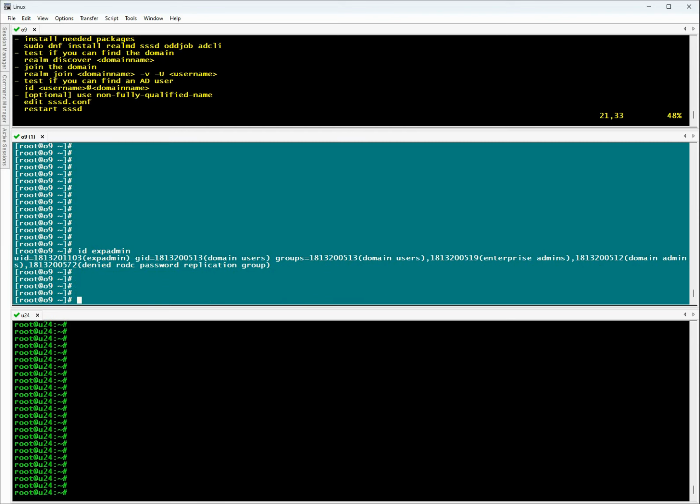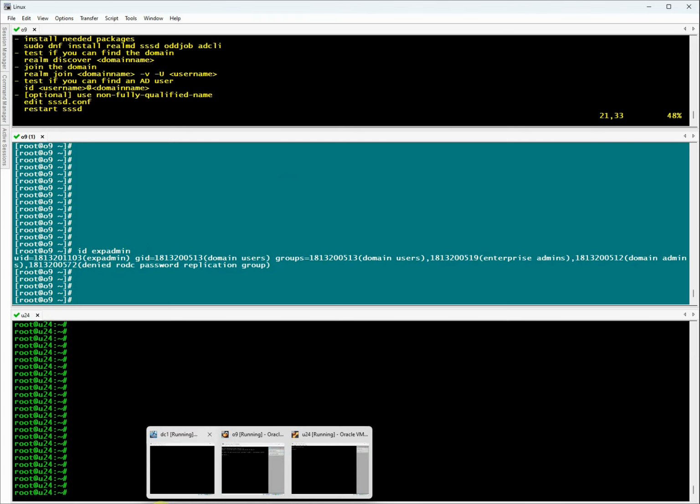So we just did a simple test. For each individual user, typically the domain admin can create your user, and we can use our domain ID to log on to either a Linux server or a Windows server.